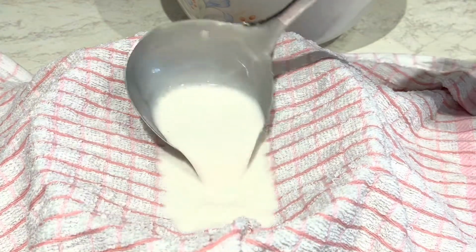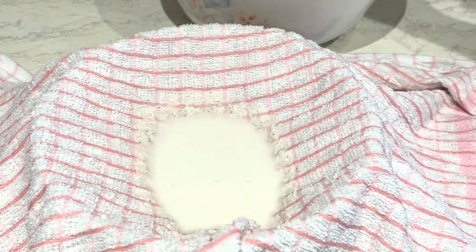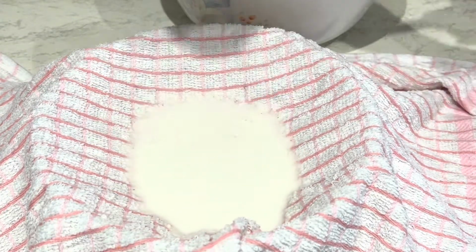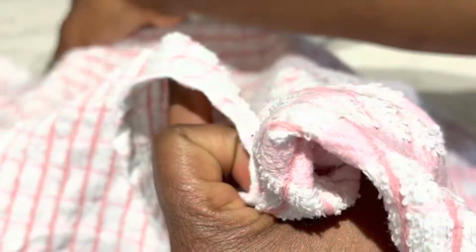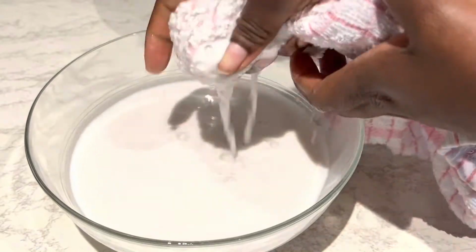So guys, I'm sieving it again. I would use cheesecloth, but I'm using my kitchen towel. This is a new kitchen towel, because I couldn't find my cheesecloth. So I've done it nicely, and then I've got my coconut milk. So this is coconut milk.